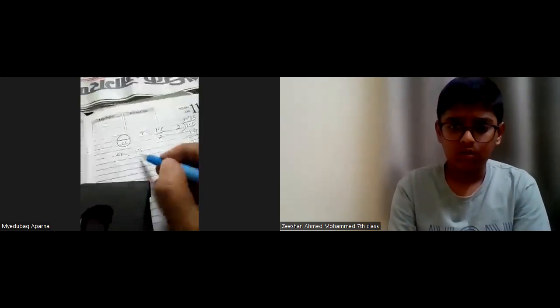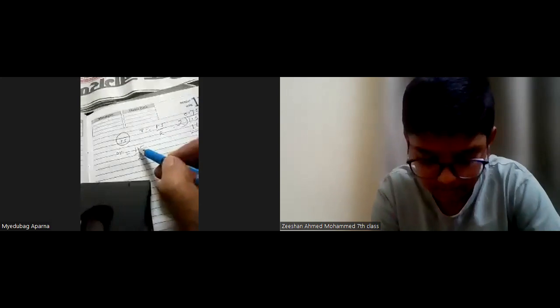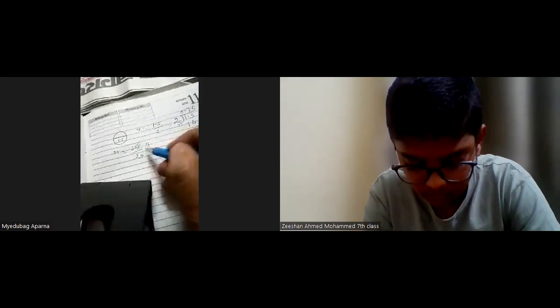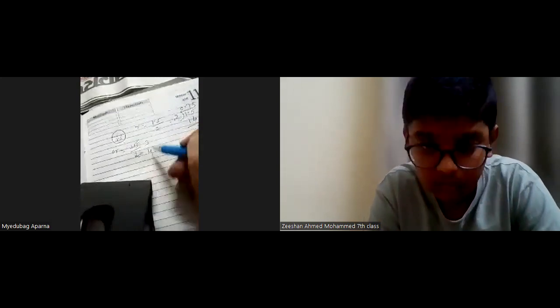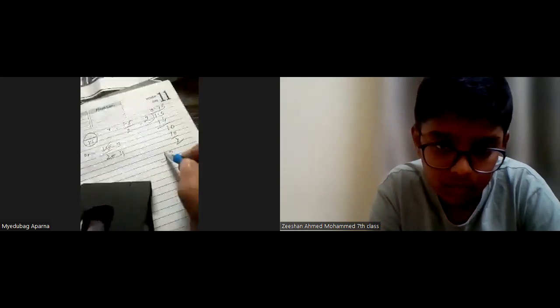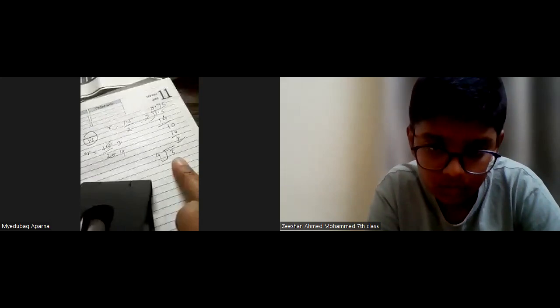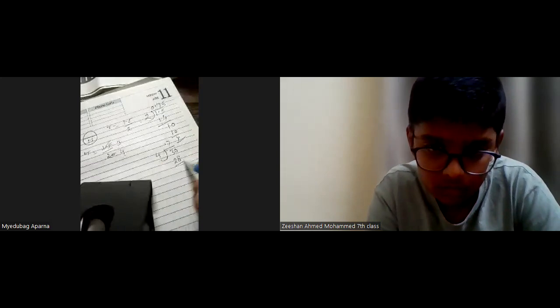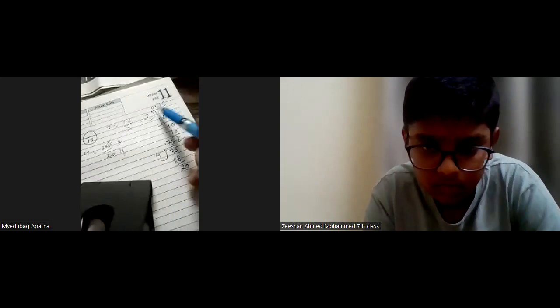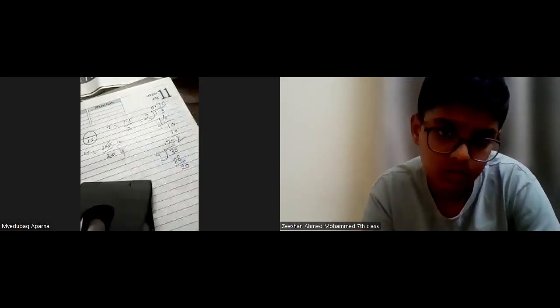And one more thing I will tell you. This is 1.5. Jishan, look here. Remove the decimal from the numerator, then put a 0 here. Then it is 15 over 20, which is 3 divided by 4. By this also you can divide. You will get the same answer. 3 is smaller than 4, so put the point and write 0. 4 sevens are 28. Write 2 here. Put 0. 4 fives are 20. So the answer is 0.75.